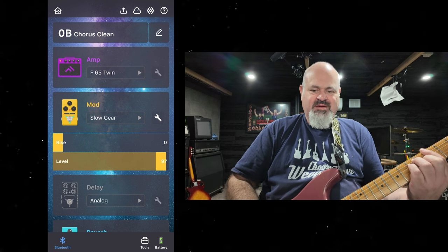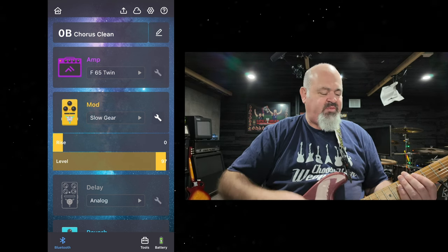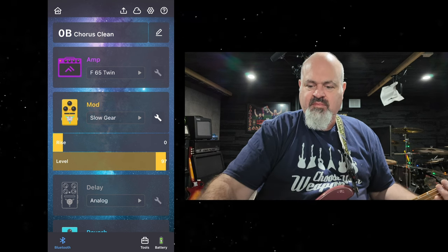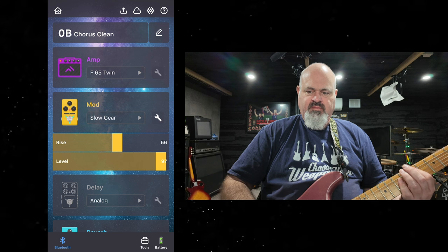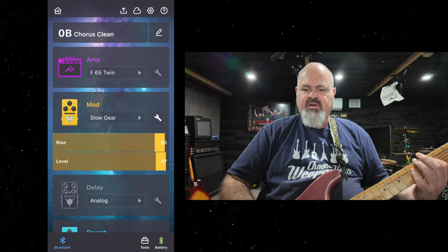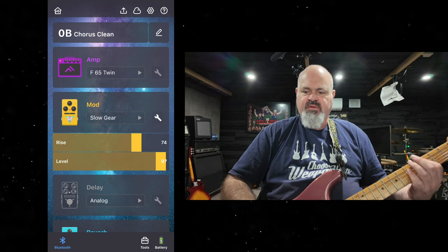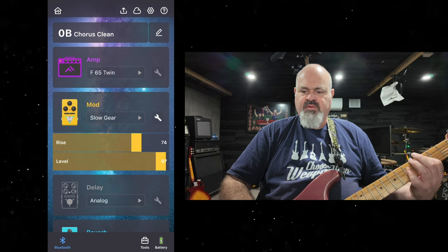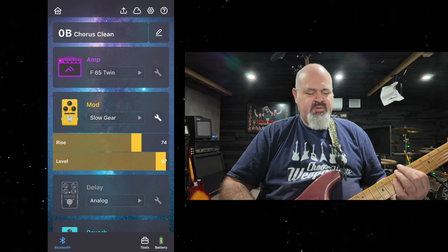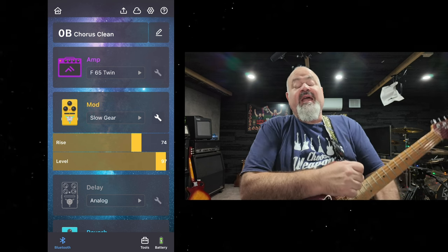Couldn't get this one to work last time either. It's supposed to make your guitar sound a little bit like a violin by chopping off the front of the attack and making it slowly sort of come in. Yeah, it's doing it now. That's pretty cool. Anyway, there you go.